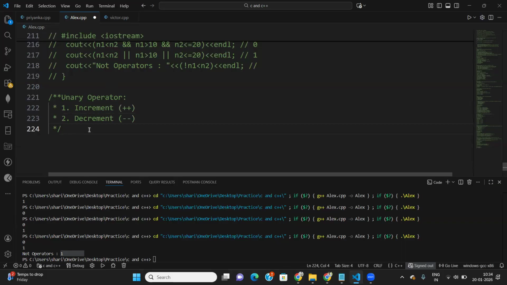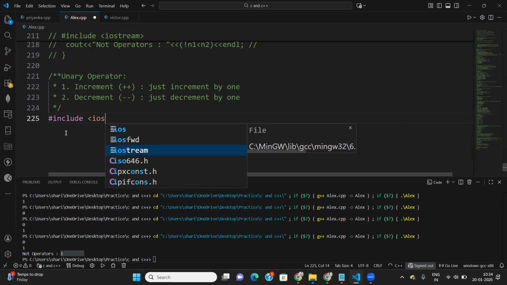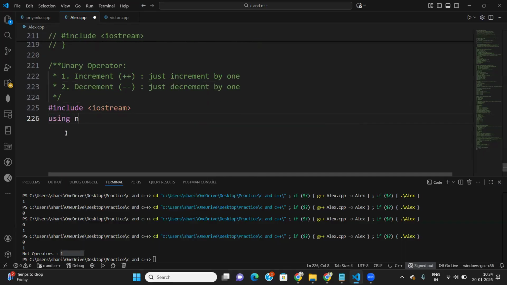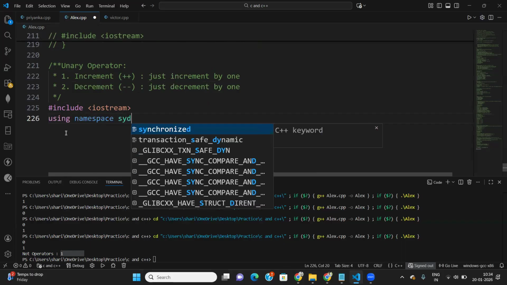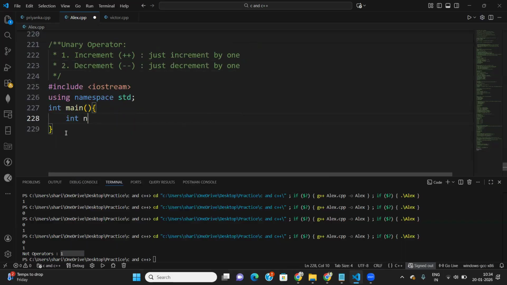If I do an increment, it increments by one, and decrement decrements by one. Let me show this in an example. Here I take int n equal to 10.